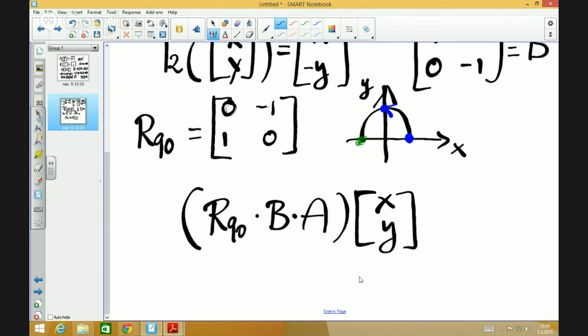The message here was not the calculation, but the fact that since matrix multiplication implements function composition, you can actually do all these three steps in one go by using a matrix, which is the multiplication of the three matrices that describe each of the individual steps of the transformation. That's the message. Composition of linear functions equals matrix multiplication of the matrices that induce those functions. So matrix multiplication is your friend in more ways than one.